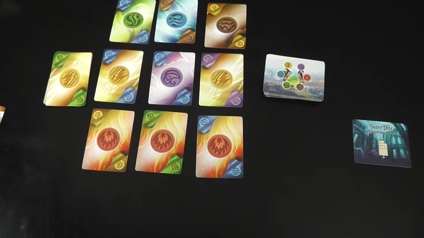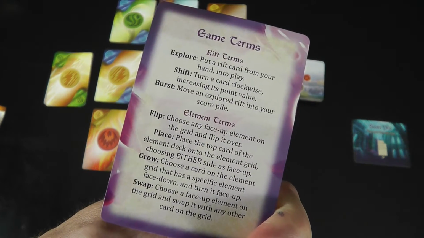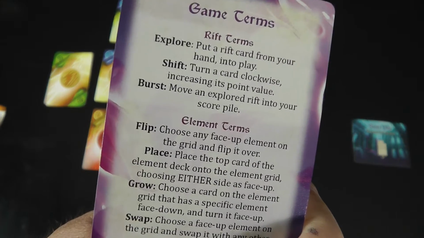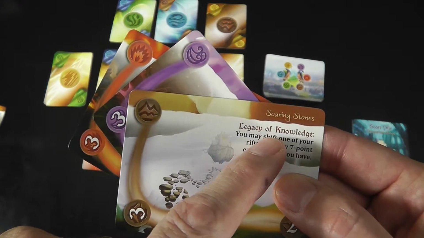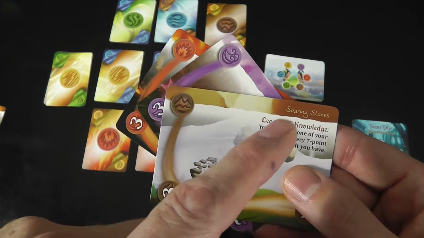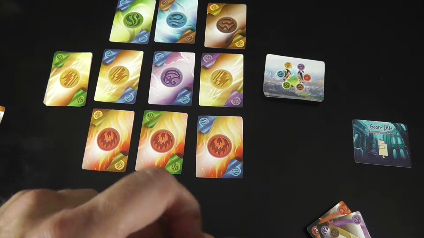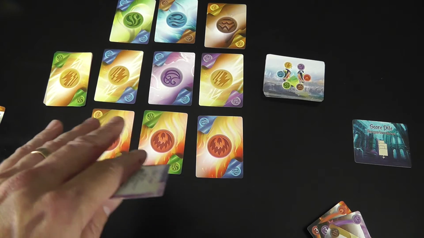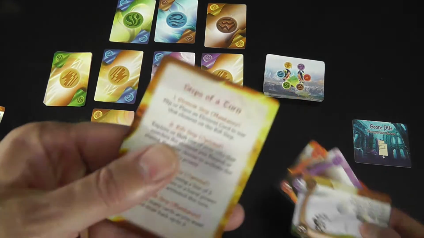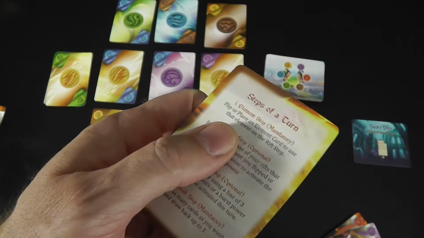The other thing they give you, which is essential, is a beautiful steps of a turn. There's only 4 steps to a turn, 2 of which are mandatory. And on the flip side, basically your definitions. And in my experience, you're going to be referring to these a lot, because the text on these cards is really where the game is, and it's all in a made-up world. So you've got to know that if a shift is going to do something on a burst, and it's going to be flipping an element or bringing out or growing a new element, a lot of times I find new players having to refer to this. That's fine, you get the terms after a while, but the mechanics are very simple.